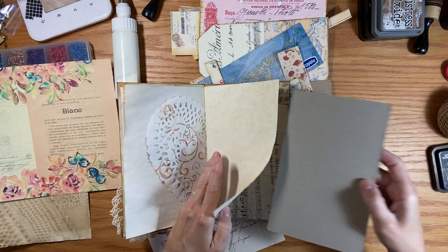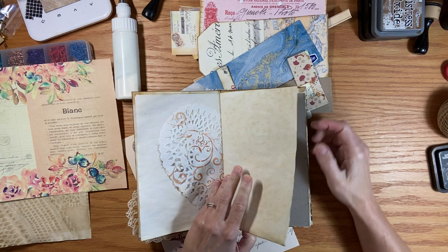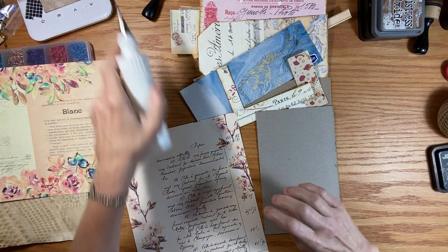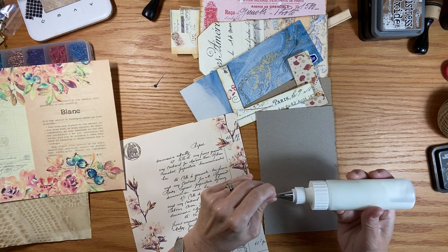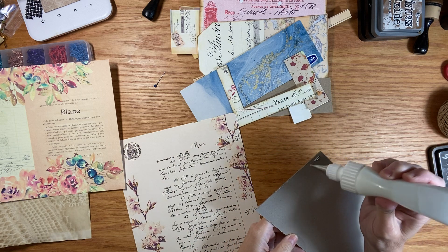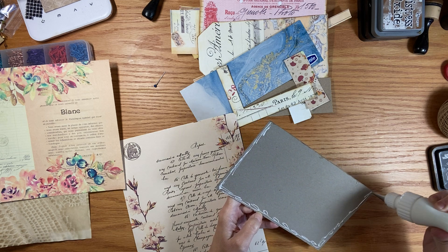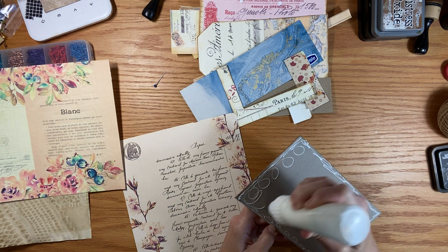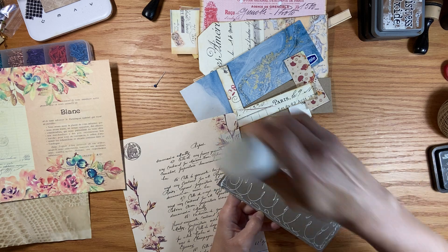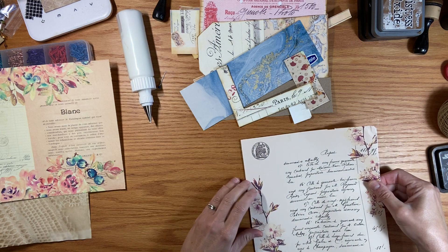It'll go nicely there. So when you're writing or you're stamping or doing anything in your journal, you add it back there and then you have a nice flat surface to work on, which is perfect. I hope you're all doing good. I'm filming ahead of time for this week so that y'all have something to watch. I've been enjoying putting this journal together and thank you so much for all the beautiful feedback and how much you've been enjoying it. I just enjoy hanging out with everyone immensely.